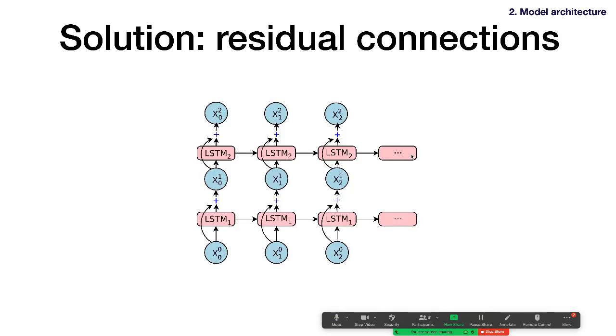So one solution here is to add something similar to a ResNet, so to add residual connections. This works very similarly to how it does in a ResNet, where between the layers of the LSTM you have a skip connection. The input to the LSTM at the first layer is passed directly via sum to the LSTM in the second layer, in addition to the output of the first LSTM layer. So that's one way to make it easier to train these large stacks of LSTMs.